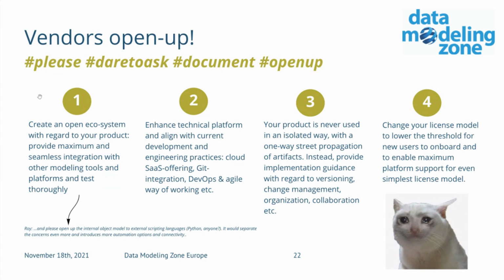The second one is that we would like to have the technical platform enhanced with the current development and engineering practices, so it integrates more with the way of working in modern organizations. The third one is that the product that we use from the vendors is never being used in an isolated way. It's never a one-way street propagation of software or products. It's always integrated with other products and tools. So the vendors should look into this more. I know it's not their core business, but it's the way our organizations work.